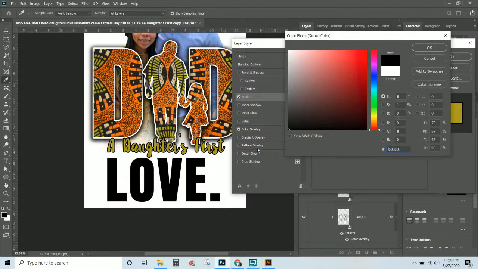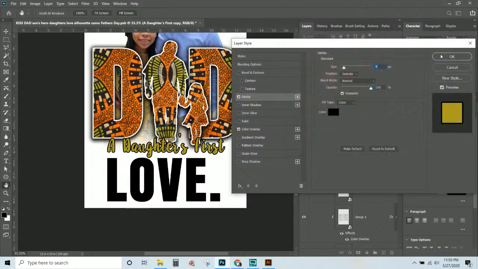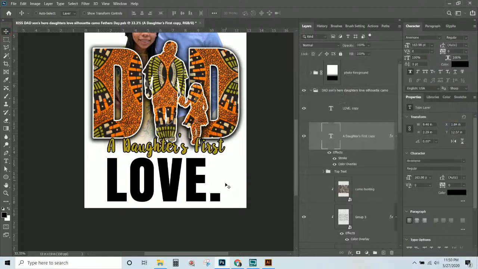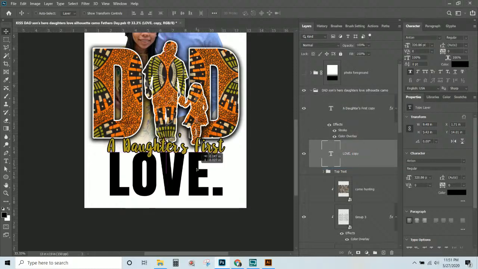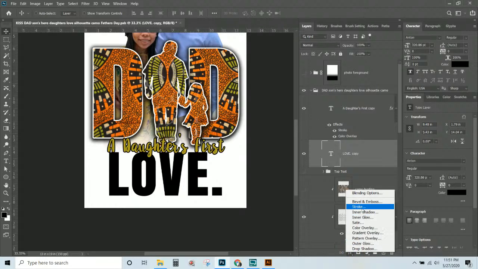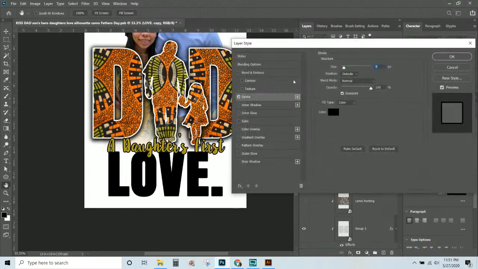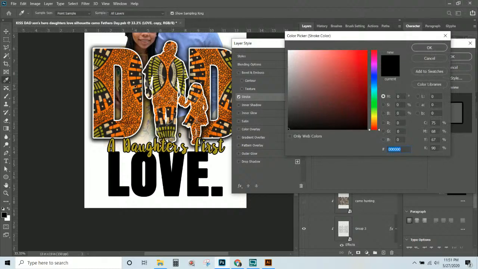And let's do the stroke of black there. And then love, maybe we leave that black. But if you don't want to leave it black, and you want to be a little extra, we can do a stroke to this one too. And maybe let's choose the orange.